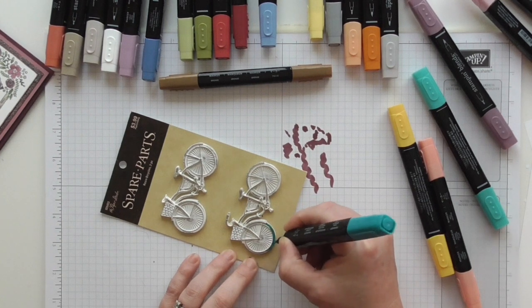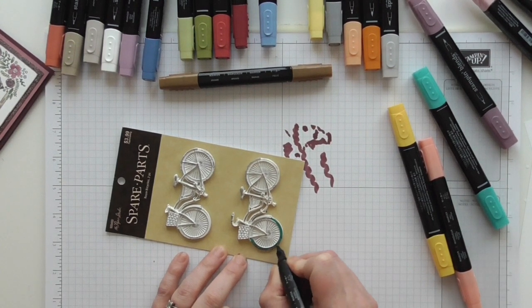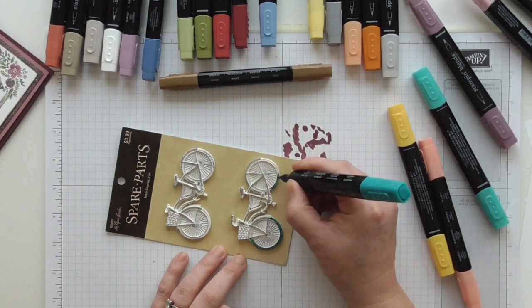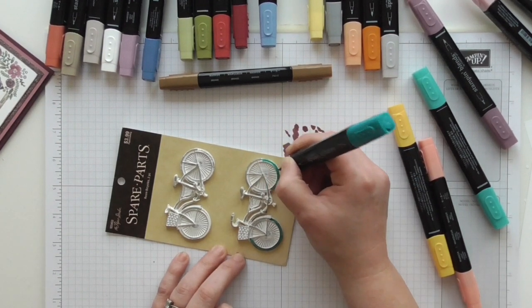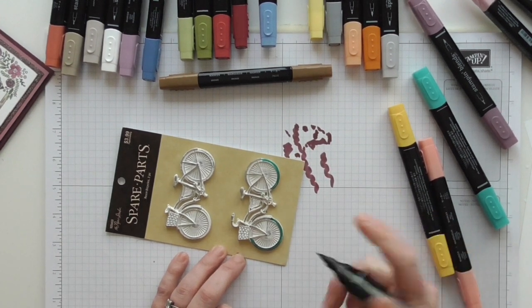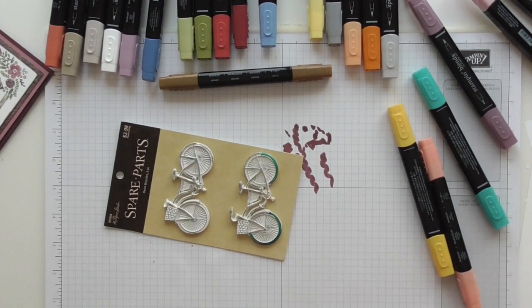So this is a resin piece I've had in my stash for a very long time, so don't mind practicing on it. And as you can see, that has transferred onto there perfect. We've now got Bermuda Bay wheels, but you know, I think that looks nice. I think I'd like a bike with Bermuda Bay wheels. No transfer, and that will dry colour safe. Okay, so it works on resin.